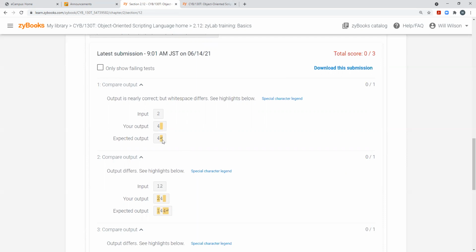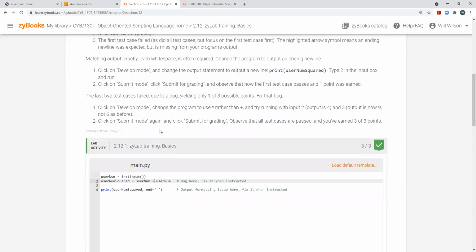But it expected this 4 and then this weird character. This weird character, the little arrow, means line feed carriage return. So it says I expected to see a new line, but I didn't see it. Instead, I saw a space. So per the directions, let's fix this and print a new line.